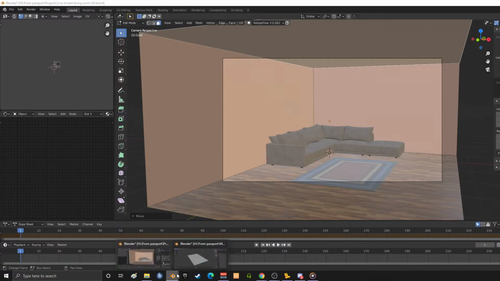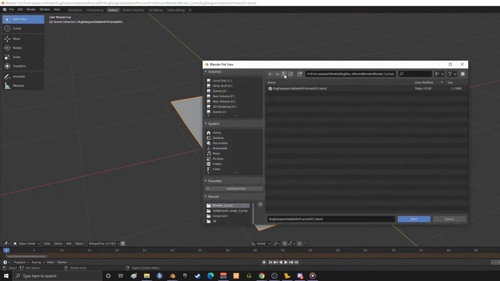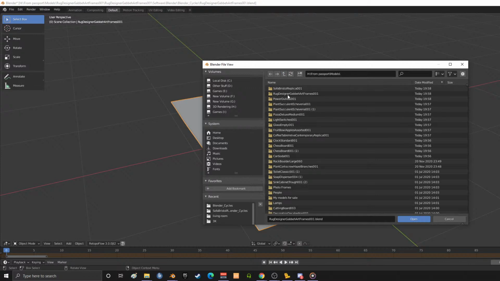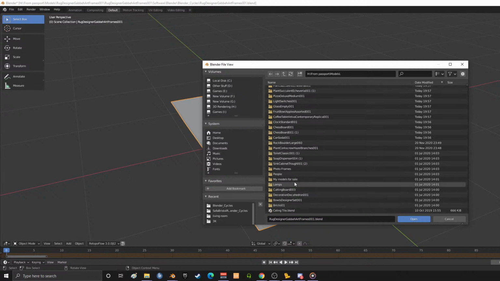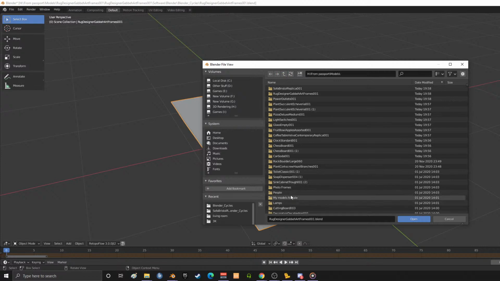Alright, let's go ahead and bring in a coffee table. Now, this coffee table is designed by me. Anybody who wants this coffee table, I'm happy to give it to them. Maybe I'll even throw it in a Dropbox and put a link below. Is it in here? Yeah, it's in here. It's buy models. I was trying to sell these at one point, and they got a couple views, but nobody wanted to buy them. Oh, that's my dining room table. It's table 2 that I want.